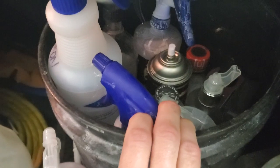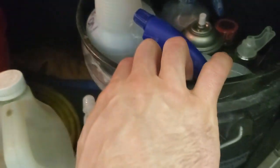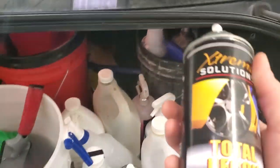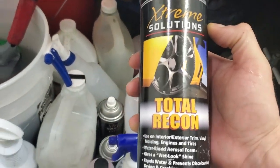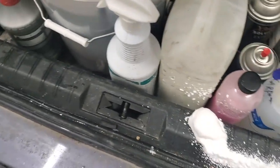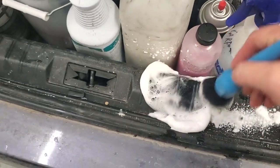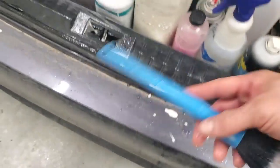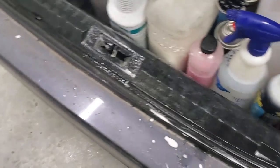Here's my Brush Pro. Back here, I've just got a bunch of Last Step products. There's some iron remover. There's a wheel cleaner back there. There's a Total Recon. Oh, this product is awesome, you guys. Use this on engine bays. It foams up. It's so cool. Check this out. So it foams up like that, right? And then you can use it on an engine bay. If your brush isn't wet, it just clings and leaves behind a nice satin finish. Anyway, sorry for the mess, this was not meant to happen, but it leaves a nice satin finish behind, very glossy. It's a quick way to do engine bays.